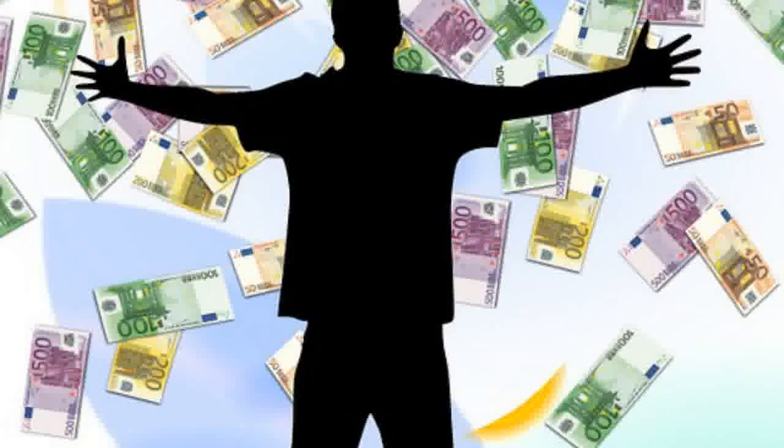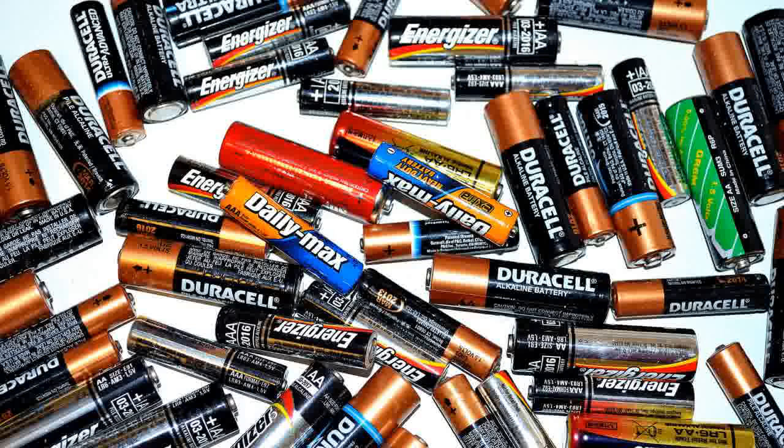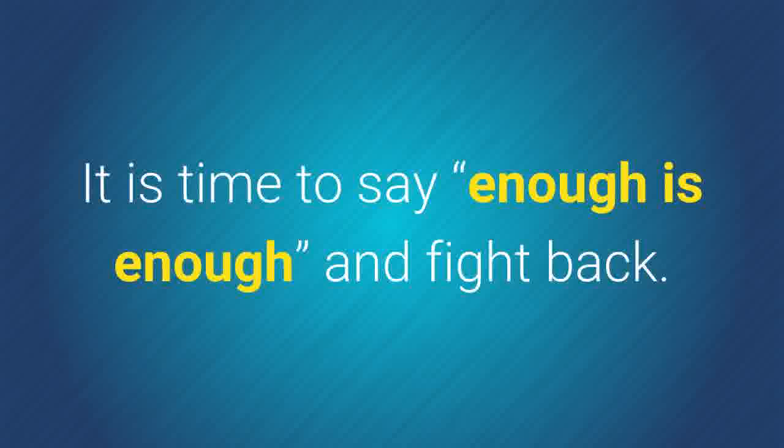Throughout history, the people that get wealthy and powerful are those that learn something useful that the general population does not know, and then take action and take advantage of that. When it comes to the massive battery market, the ability to make the most out of your battery is something the mega wealthy battery producers do not want you to know. It is time to say enough is enough and fight back.